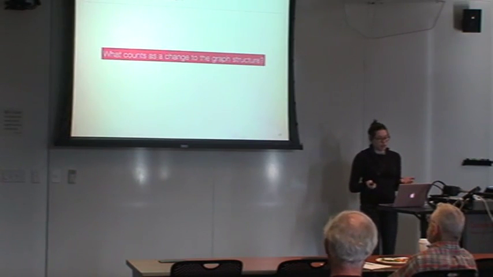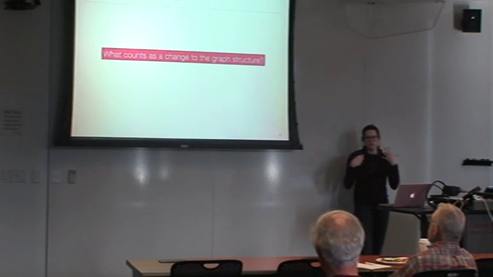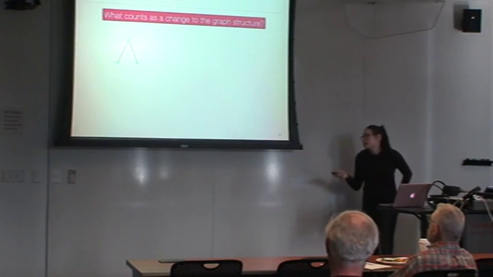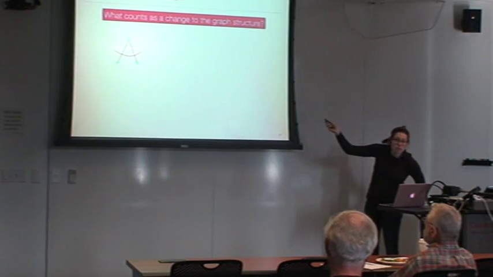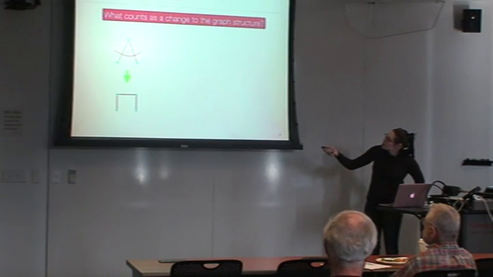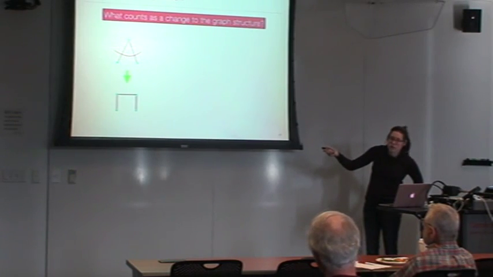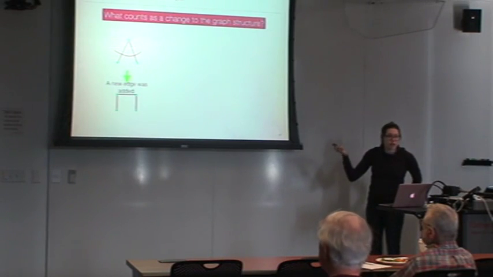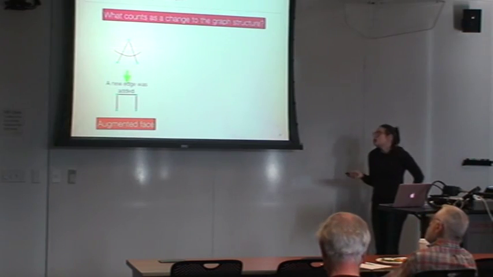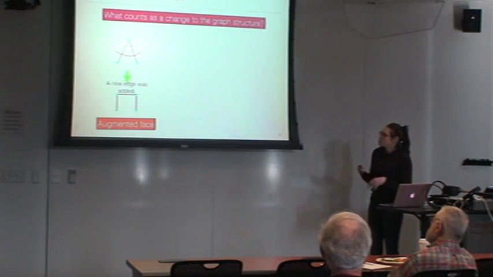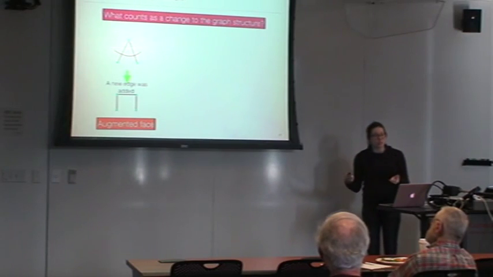So the question is, what do we count as a change to the graph structure? We've already said that this is links and cuts, but what does it look like? What are the kinds of changes of faces we can have? So we have faces that look like this, with two edges, and let's say the curve cuts them across like this. Now it's going to change to something that looks like this, with three edges in it. Assuming the arrows go this way, we'll have to update the next and previous pointers or entries in the table for these two edges, because we have a new edge here. So a new edge is added, and we have to make a constant number of updates to our edge list. We call this an augmented face because it increases our potential, since the number of sides in the face has increased.